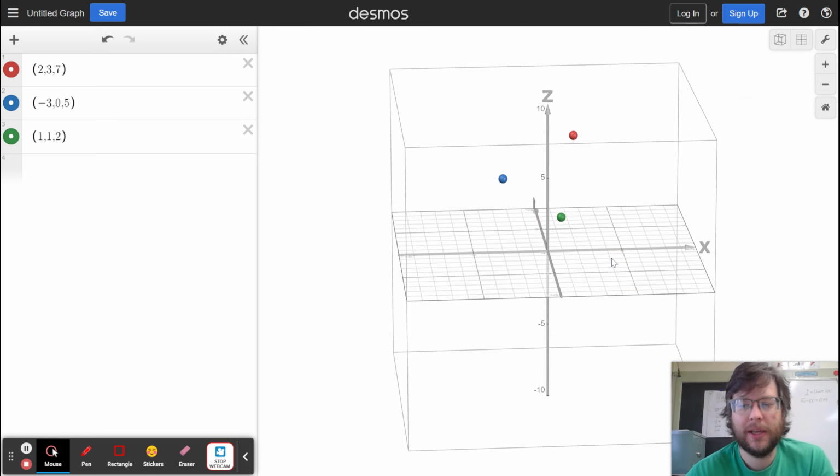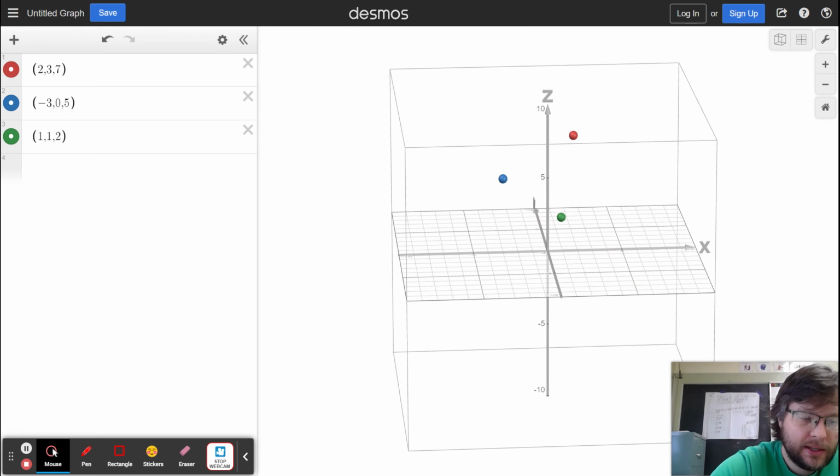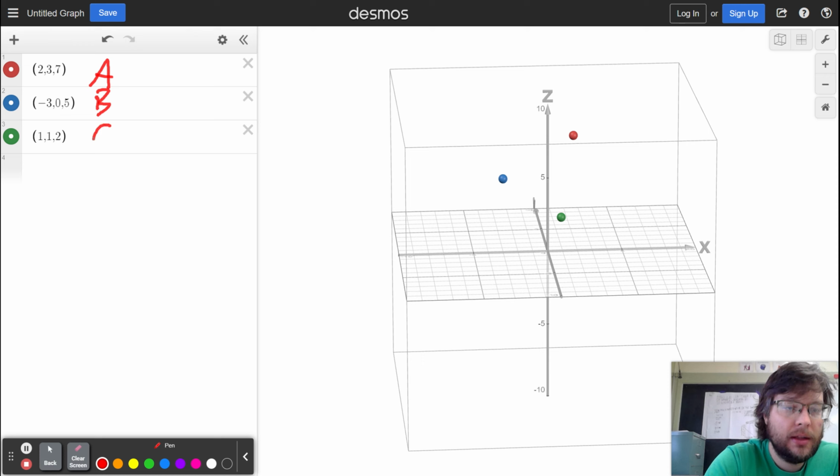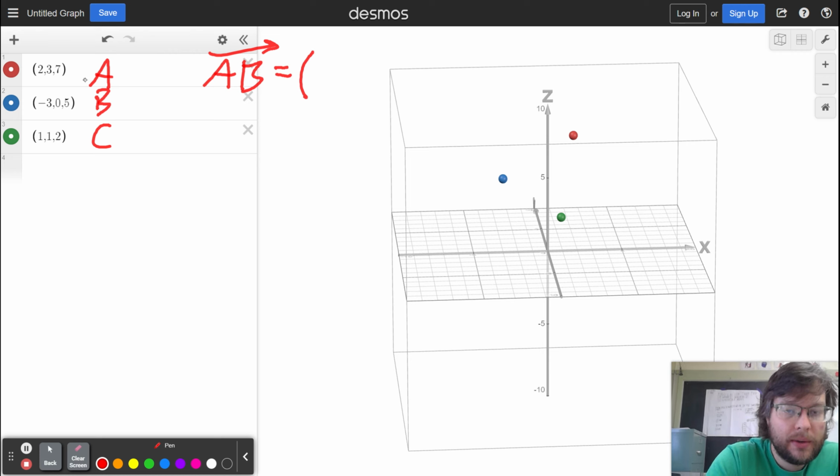and we're trying to find the plane that connects those three dots. Okay? So the first method is to come up with the direction vectors between the different points. And so we'll just call this one A, B, and C. So direction vector AB is going from A to B, so it goes down 5, it goes down 3, and it goes down 2.